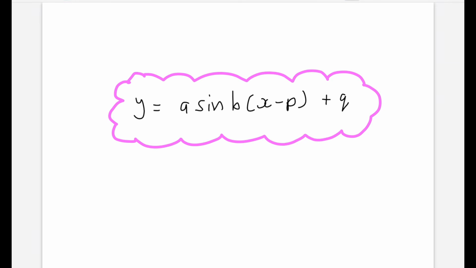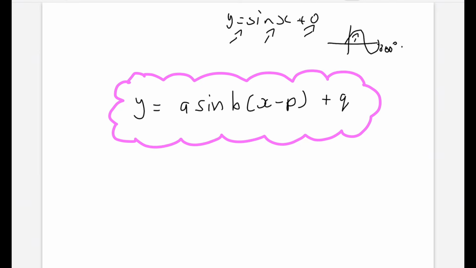We're going to always compare any graph that we see to the original graph y is equal to sine x, which has an a of 1, and therefore the distance between its horizontal plane and the highest point is just 1. It has a b of 1, and so the period is just 360. It has a p of 0. It's not shifted left or right. That's why we don't see minus 30 here. We just see x plus 0. It hasn't been shifted. And q is 0, so it hasn't been shifted up or down.